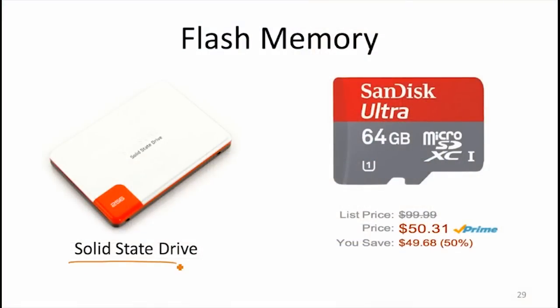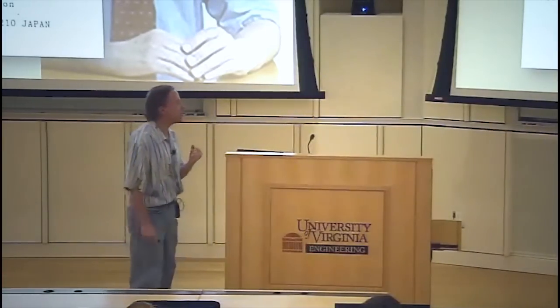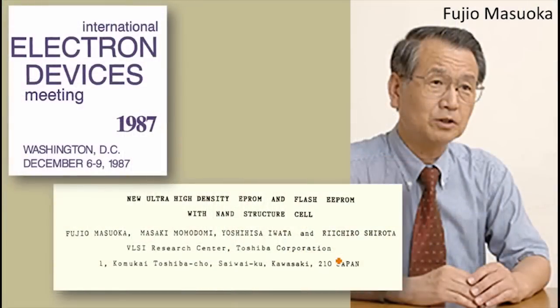We have a lot of things on flash memory. This has a lot of advantages over a disk. The idea for flash memory goes back to this paper. This was 1987. There was lots of memory that you could reflash. So EEPROMs, you could rewrite what's in memory, but you needed a special device to do it, and it took a lot of time to rewrite it. The big innovation with NAND flash was a way both to make the density higher, but to make it so you could rewrite just a small part at a time. You don't have to rewrite the whole memory every time you rewrite it.